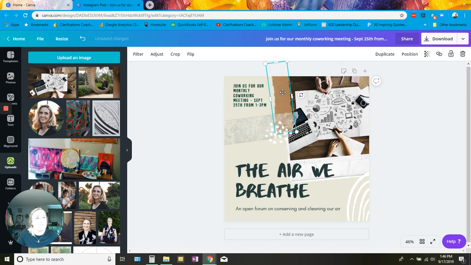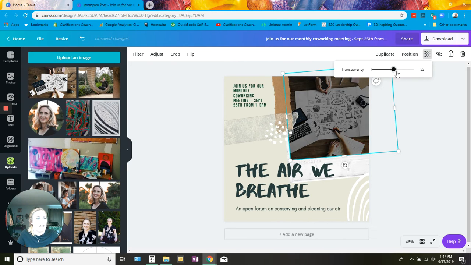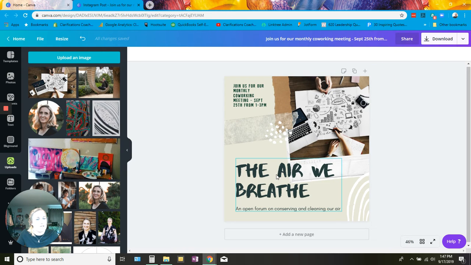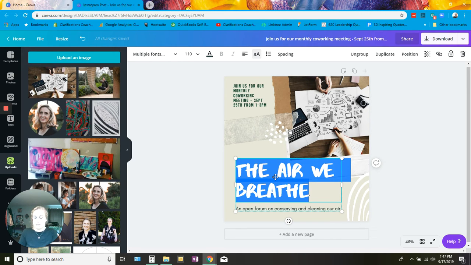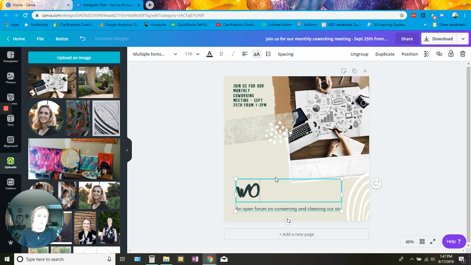And I can even edit these things, move them around. I can affect the transparency. That's this little thing over here on the right. So I can slide it up and down to make it more or less transparent. That's just one thing we can do. And then I'm going to write the title. So, women, got to double click it to select it, women helping women.